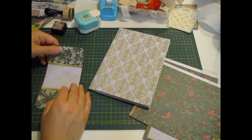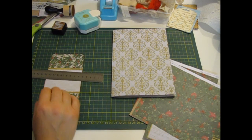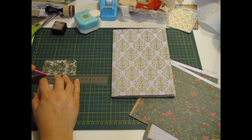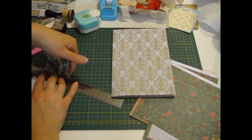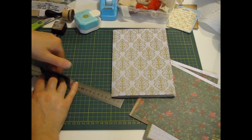Alright, now next thing we want to do is I'm just going to do a little bit of a score. I think we want the gold bits there a bit, so do it at the edge of the gold line there. It's easier to do it this side, and probably should be doing it on the other side, but I wouldn't be able to see where to do it as easy, so we'll just do it there and it'll just help us know where to fold. Well, I've got my ruler there. Just use that to press it up against and get it starting to fold.